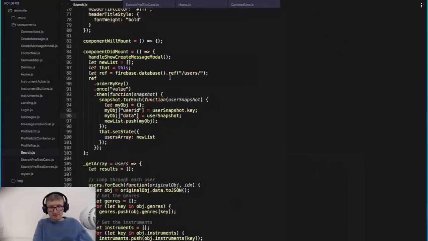I think just like, snapshot.forEach is iterating through all the users. Maybe just an if statement in that. Just check for the current user's ID, and if it is the current user's ID, then we do nothing. Otherwise, we go ahead and do the rest of that.